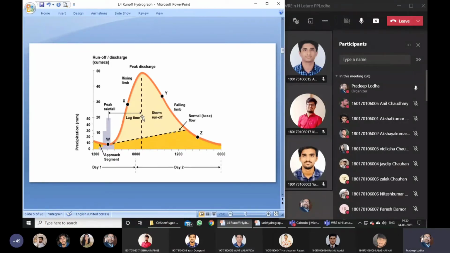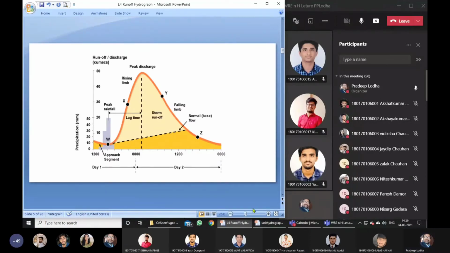Lag time. Instantly, it is not picking up. It peaks after, say, 6 hours or 8 hours. So that is lag time, depending upon the catchment, the size of the catchment, and many other factors. The distance is taken not from the midpoint of the highest peak, but from the mass point. This point here is the centroid of excess rainfall, and this is the distance up to the peak point, vertically drawn from the peak point. So that horizontal distance is lag time.